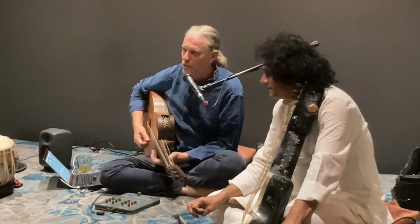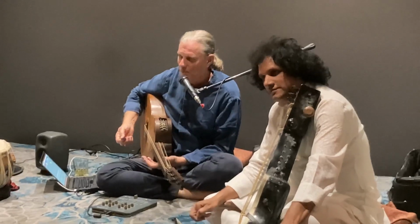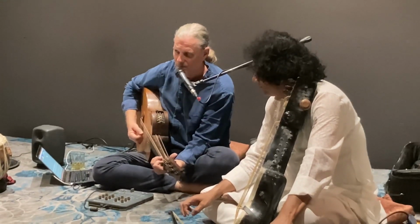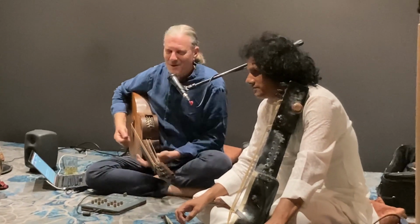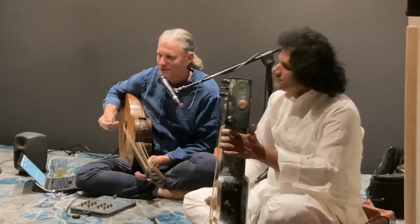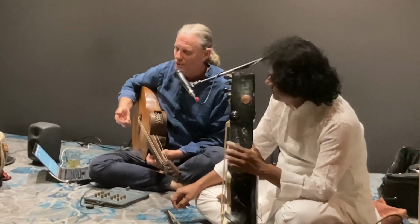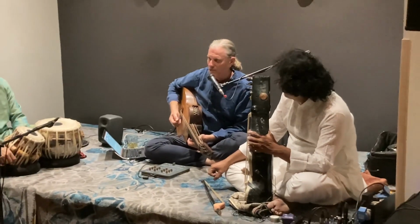So this is an open tuning. Now for those of you who are familiar with guitar, if I play an E chord, let's say, or an A chord, it will sound terrible because it will be like this. That will be the E chord. That will be the A chord. Sounds better. But anyway, my idea was that I couldn't see myself playing Veena for the rest of my life. I loved guitar, so I said, I'm going to try to transform it. And therefore I did do that and slowly transformed it.